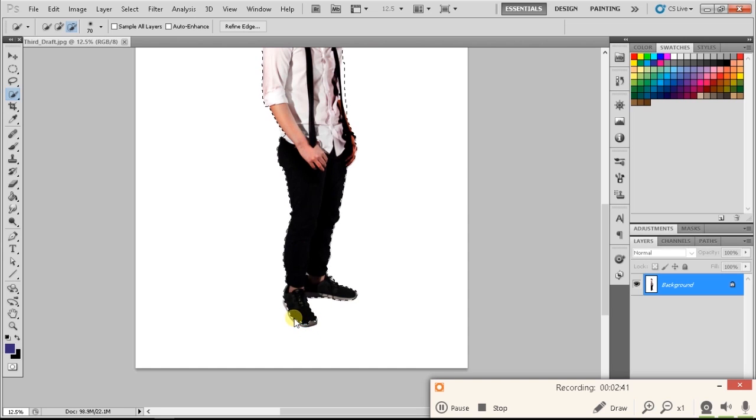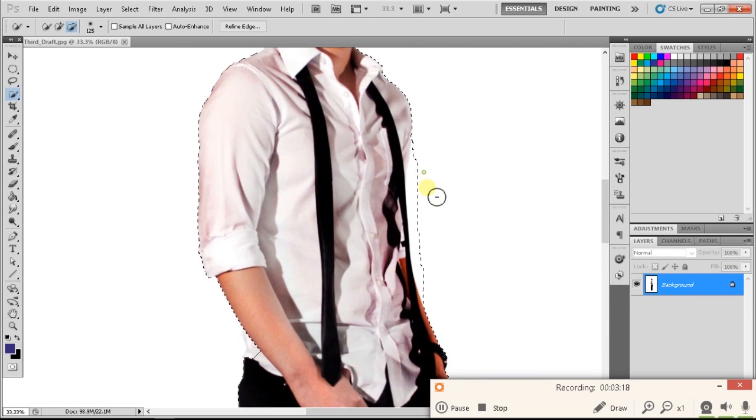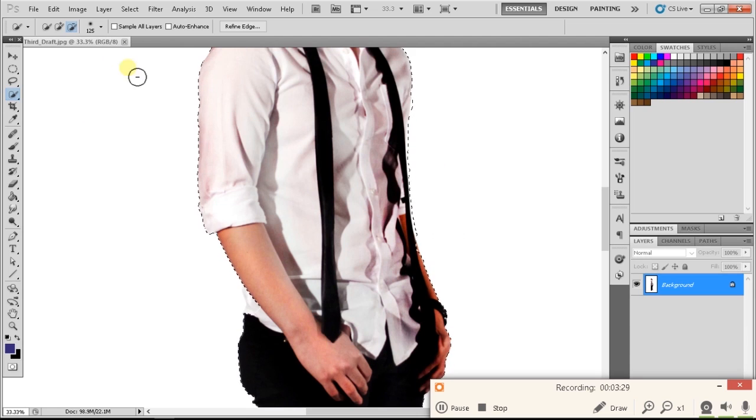Now just drag it over the body. Now make sure you get every part that you intend to use. Use the subtract tool to lessen the coverage of the quick selection. And there we go.